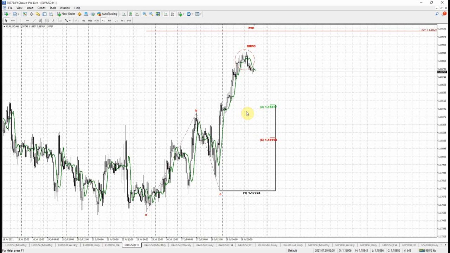Let's watch the market's response at this resistance. Let's see how the market will respond at the support areas, and that will tell us what to expect next: either upward continuation in some larger, maybe ABCD pattern, or just confirmation that the pullback is over and we're going lower. That's the major task currently on the euro.